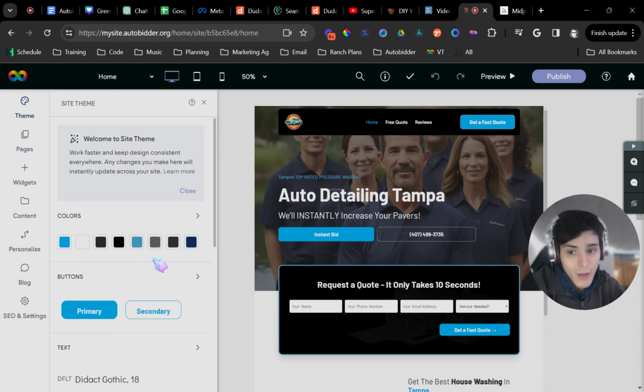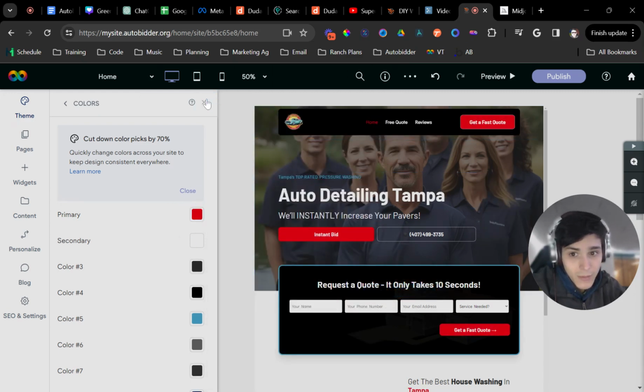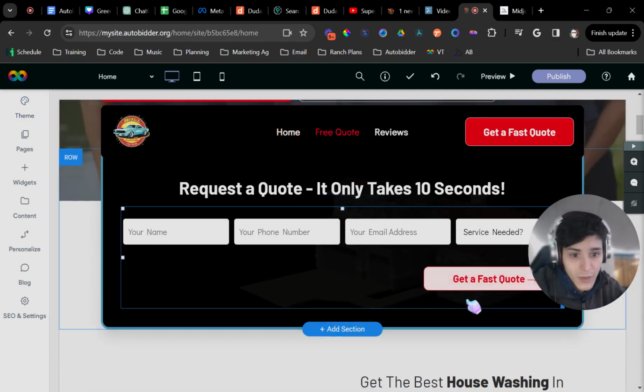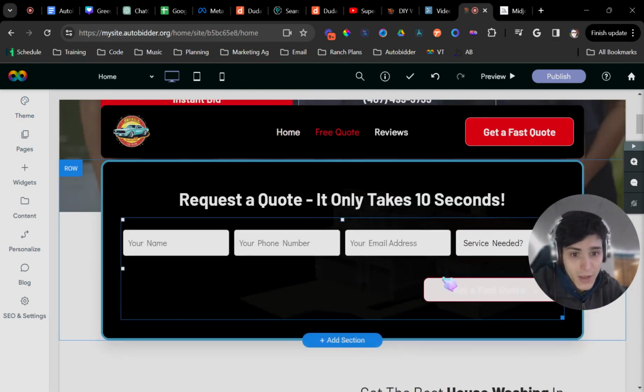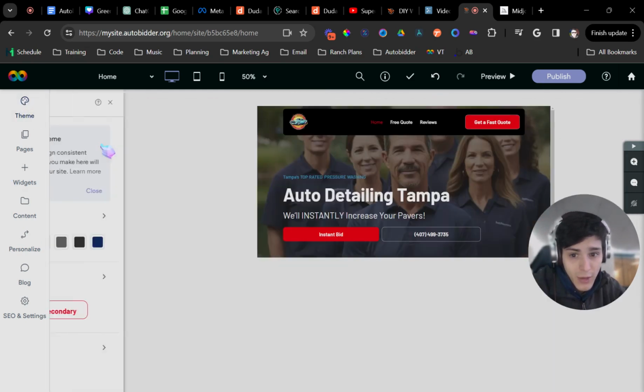So if I were to come in here and let's say our color is not blue, it's red. And then let's say our secondary color is also a slightly different red, right? And then, I don't know, maybe a purple or something. You can see here how it makes it red throughout the site, so it saves a lot of time with the editing. So then you would just do that with your other colors too.